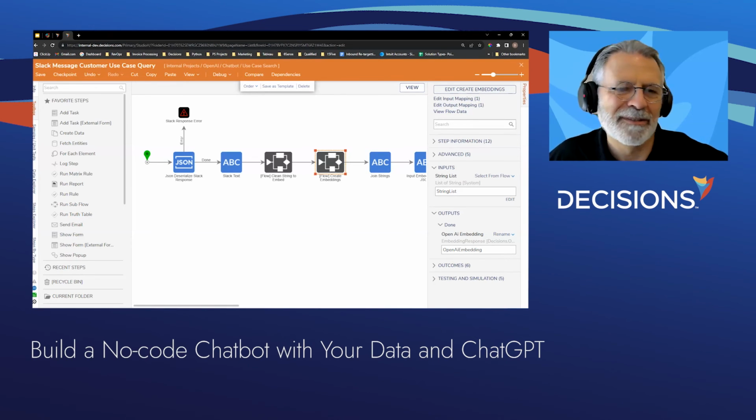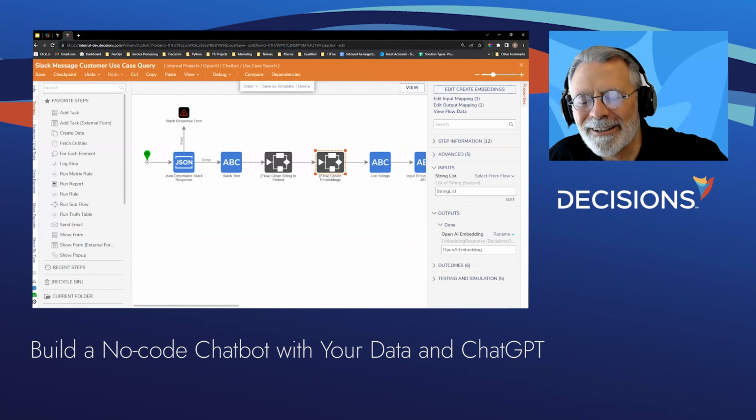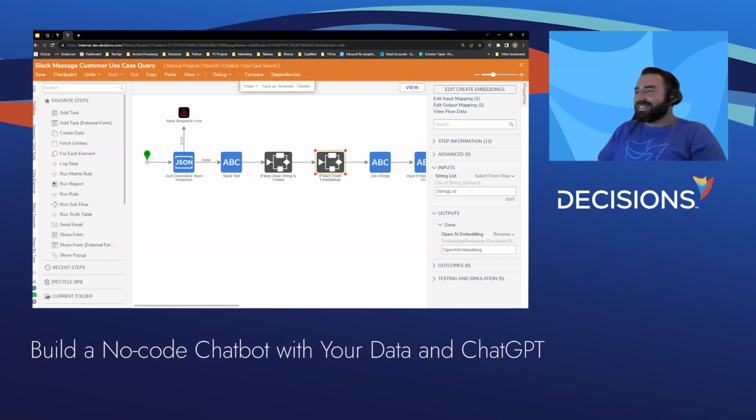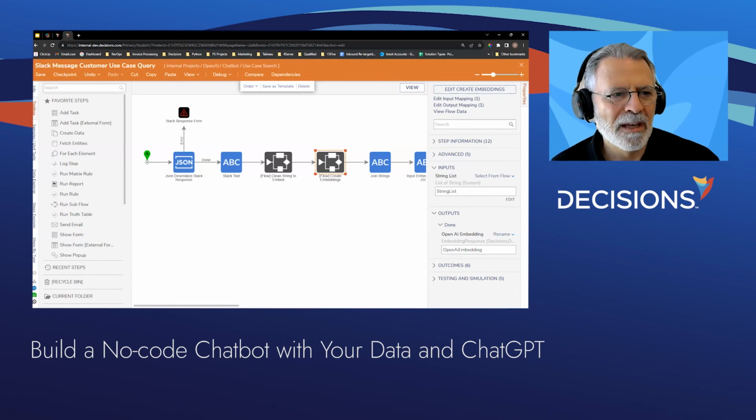Again, Derek, we had another question about how long this took to build. I will say Derek is a crackerjack Decisions developer and put this together in a week. But that gives you an idea. A week to do this. You can see there were not that many flows or steps put together. And within the next release of our module, we're going to make it even easier by combining a lot of these steps into one, especially all the pre-processing that goes on with the text.